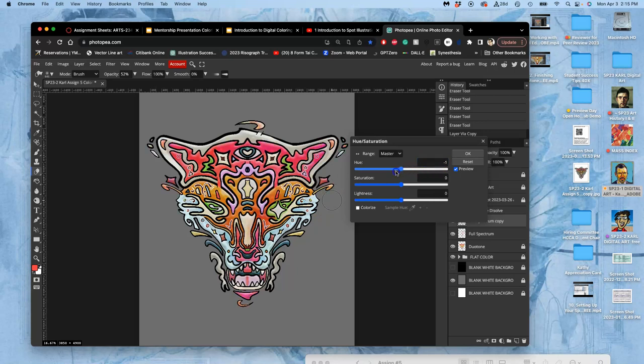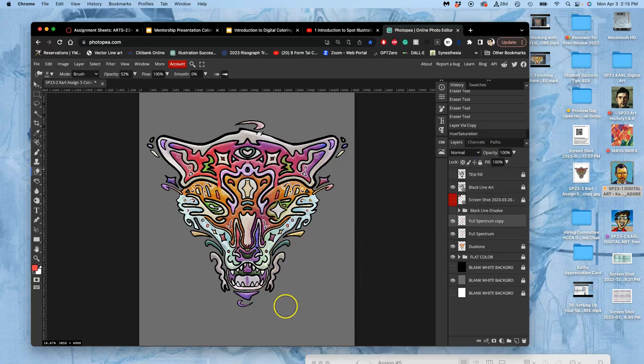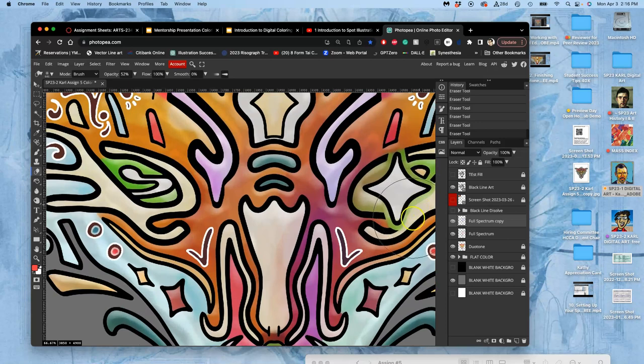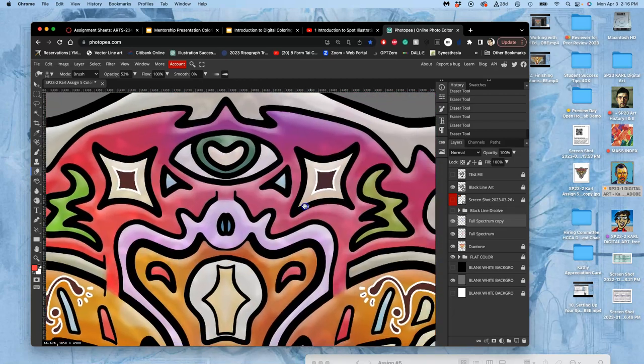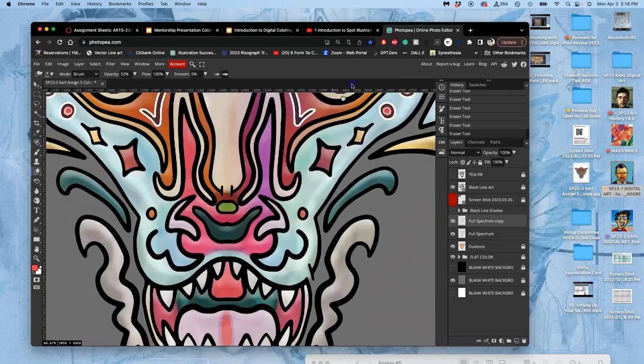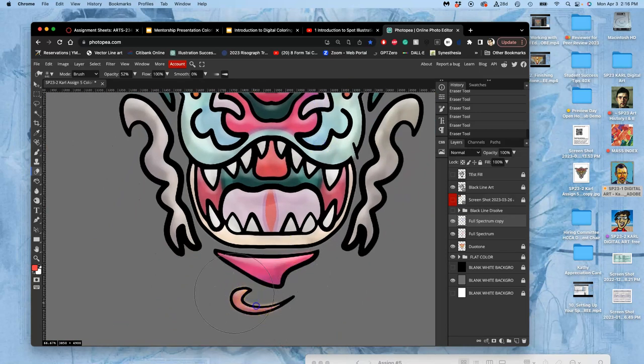You get to choose if you want to play with full spectrum. Yeah, I think kind of the purples are pretty interesting. Like right at the corners. But then I lose something in the mouth that I like. So I'm going to erase out from there. Erase out from here. Get back to more of my original mouth color. Just a little bit. So the reason this is so different is because now within the oranges, I have pinks, I have purples, I have yellows. Within the pinks, I have purples. Just using different colors in different places.